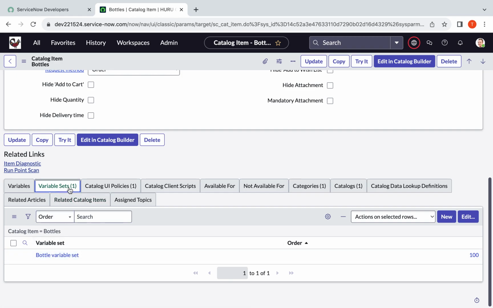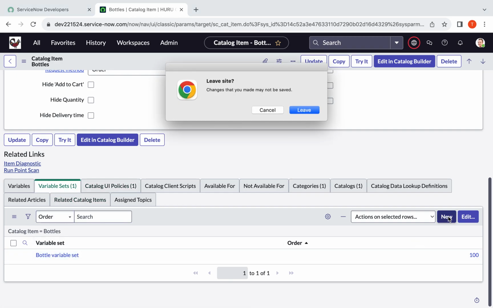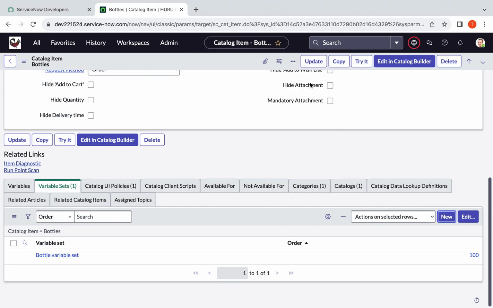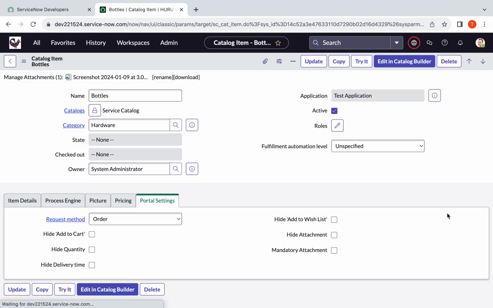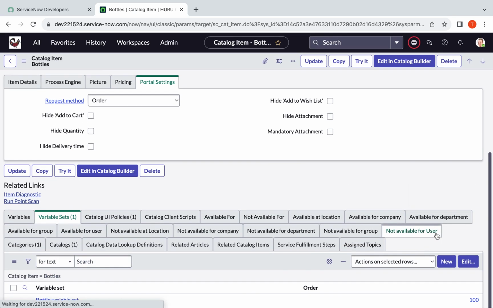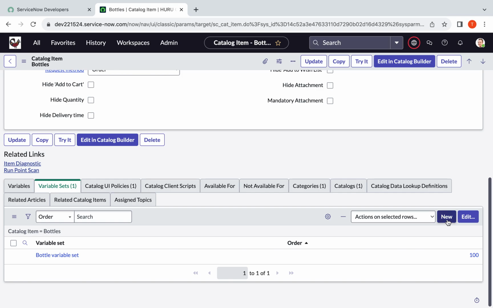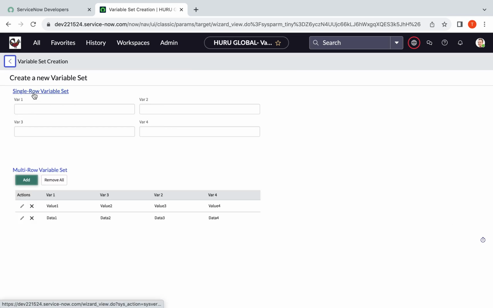If you want to create a new variable set, click new. Let me save this. Click new. Choose single row or multi-row.